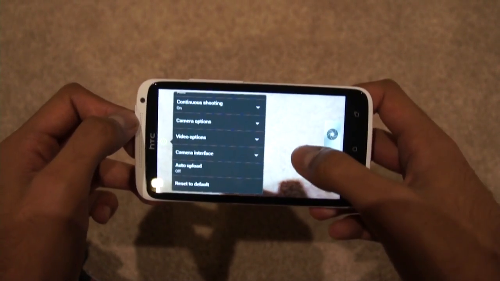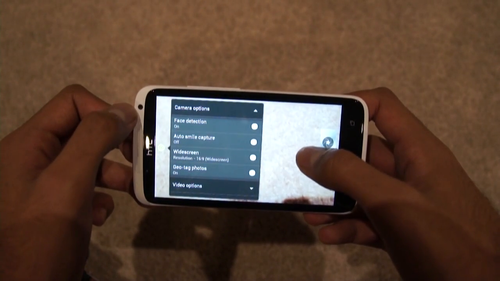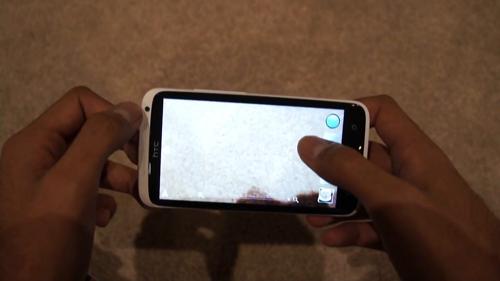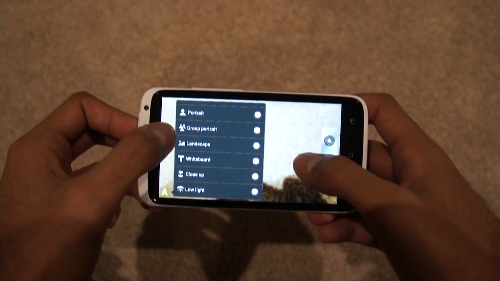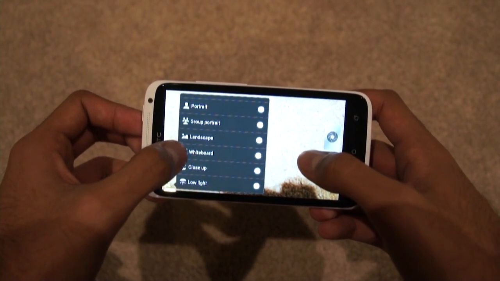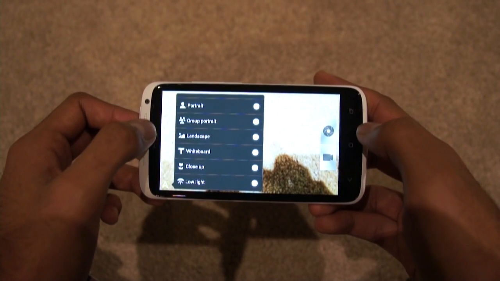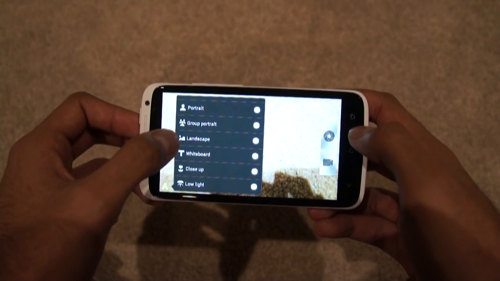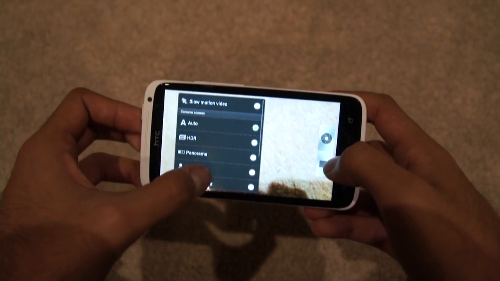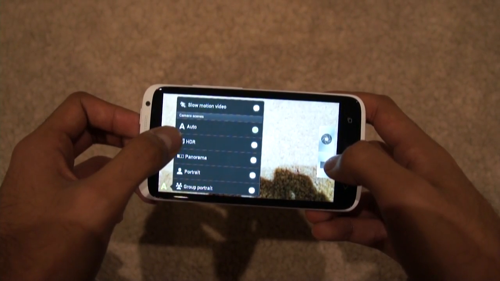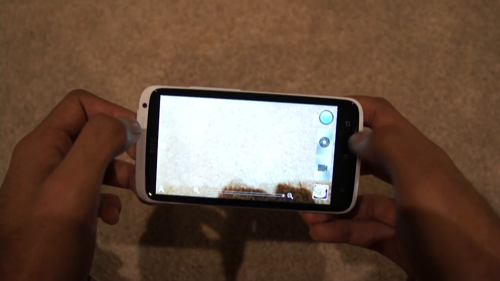Now they have put in quite a few more options, which I've seen, as compared to other HTC phones. Like I said, there are the different modes down here, which has the close-ups if you want to do macro shots. Overall experience I found is macro shots aren't that great, but they're decent, but they could serve to be a bit better in future models, and so on and so forth.